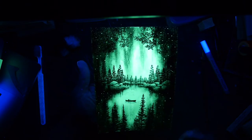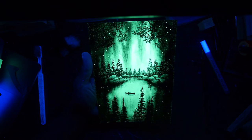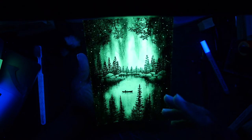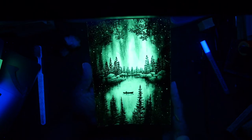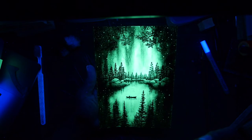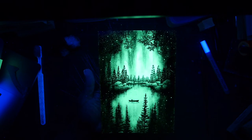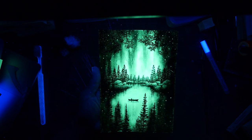If you're sending cards to kids for birthdays or whatever, I think we anticipate someone opening up our card as we're working on it, and you can say in the card something like, it's glow in the dark, take it and see what it looks like in the dark. I think it just makes it that one extra layer of interest, and it certainly makes it an interactive type of card for your recipient. And if you're working with this type of paper, I think it would be really fun to do projects with kids, and I think they would really love doing that too.